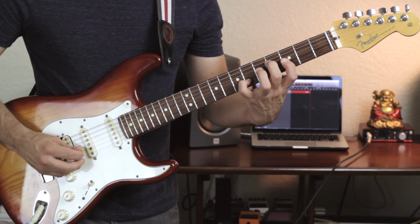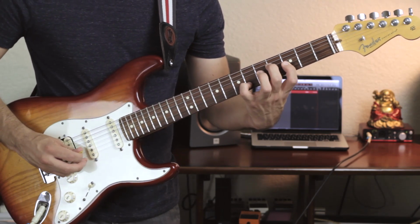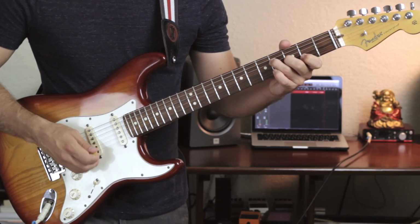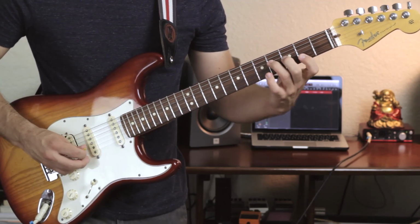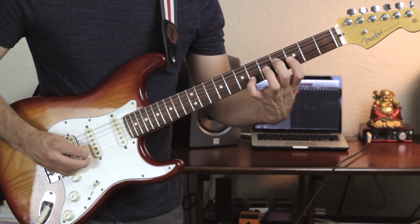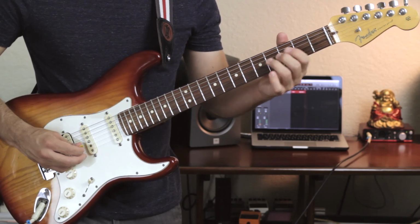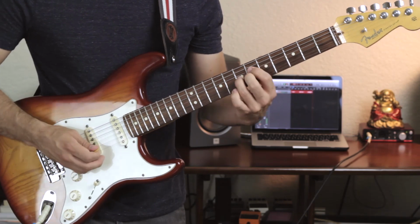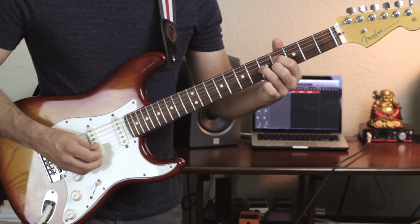We play that shape only once. B, G, D, and then we go to this shape. Now this is just 2, 3, 4 with your first, second, and third finger, so that's pretty easy. You do have to jump into it though pretty quickly. And then after that, we have this shape here. The same kind of shape we just did, but 2 frets lower, so it's 4, 5, 4.